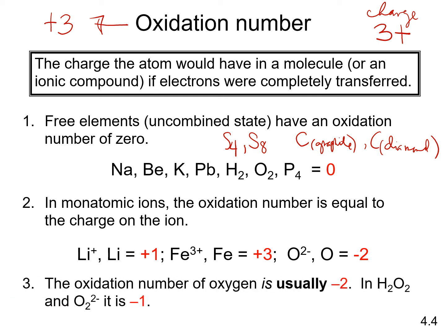Okay, and then number 3, this is about oxygen. So usually the oxidation number of oxygen is -2, unless you would see some exceptions. Okay, so one exception is of course our oxygen, if it's in O2, that is 0. And then if it's in the peroxide, so we call this as peroxide ion. So it's just like you have a dimer.